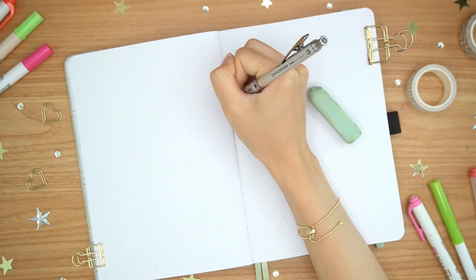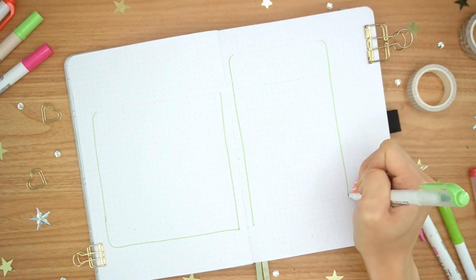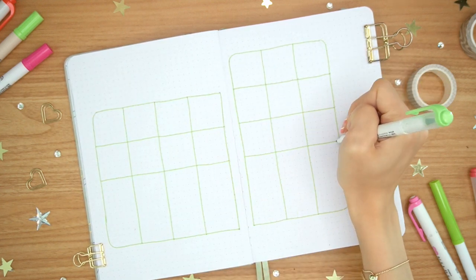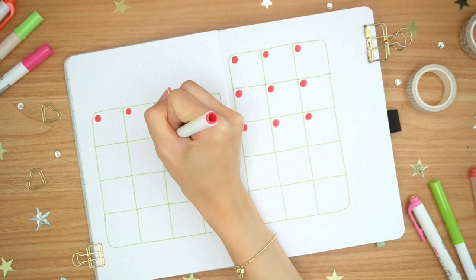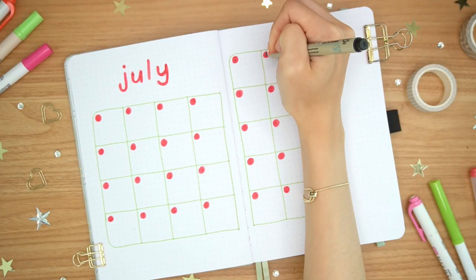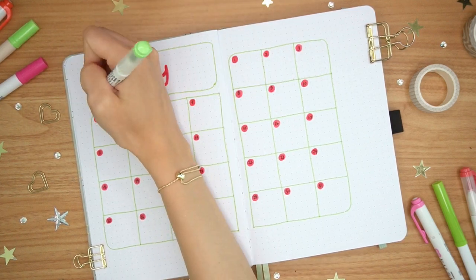Now it's time for the monthly calendar spread. I'm just using the green marker for the lines of the calendar — not really using a black fineliner at all throughout this setup unless it's just for text. The green tip of the Mildliner is what I use for the individual boxes. I'm doing six by six, and for the dots for the numbers, I'm using that pink marker. I normally don't go for this bright of a color, but I thought bright would be nice, especially considering the theme and the doodles are pretty simple. I feel like this is my favorite color of tulip — I might go and get some tulips because I just love fresh tulips and I love flower shopping. One of the things I did in Paris was just buy myself a bouquet of flowers. That's the energy we're emitting for this month.